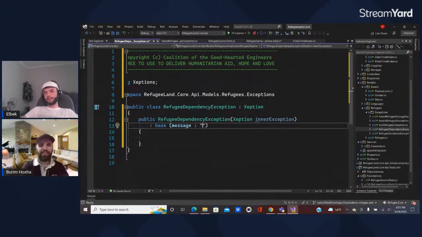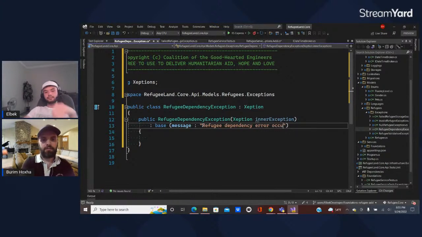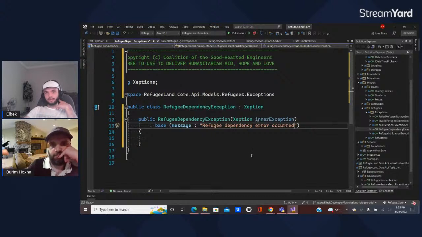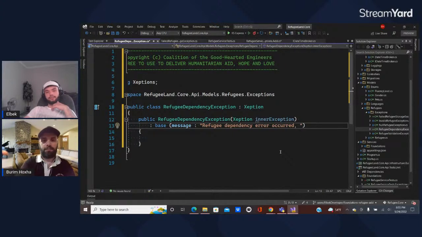And the message is going to be failed? No. So the message says refugee dependency error occurred, comma, contact support.